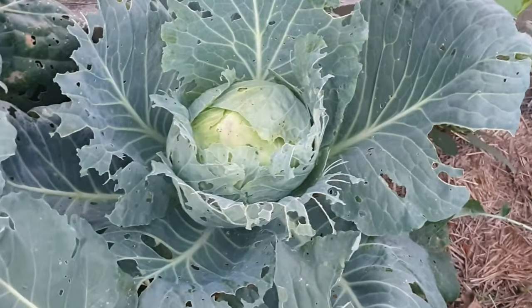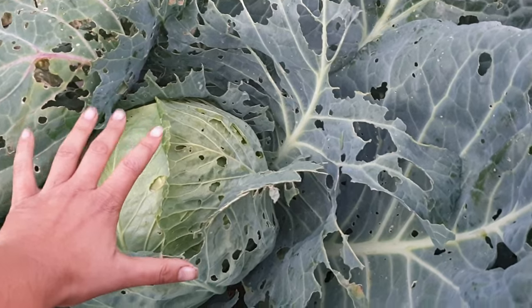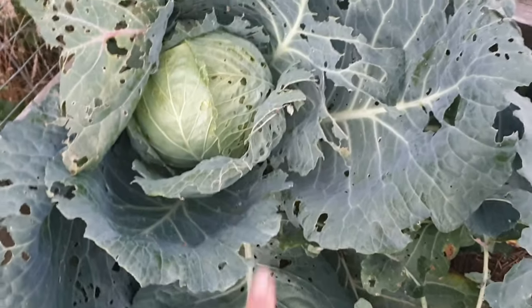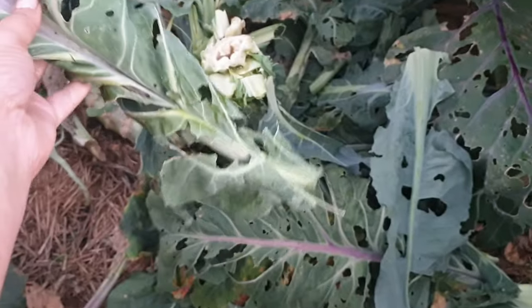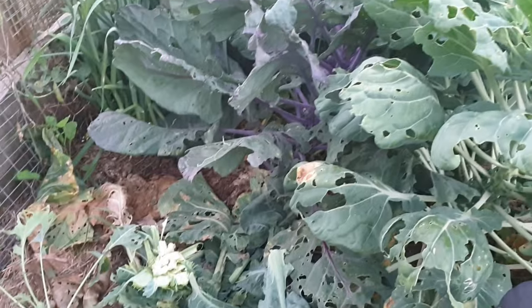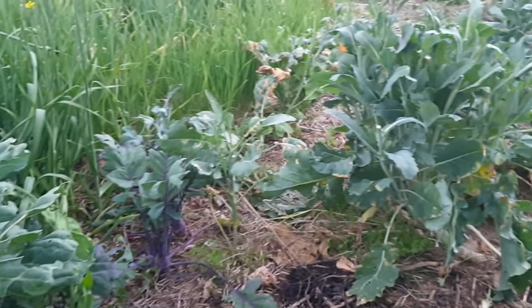Here is a large cabbage and another one, and you can see my hand here for comparison. The leaves are much more spread out, much bigger and wider and healthier. And you can see that's why I've got a nice big head. I know this one's cabbage, but the cauliflower is the same. These are the leaves. You can see how big they are. So the bigger the plant, the bigger the head. So I know that I could weed out my small, weak plants just by observing what's happened here in the past.